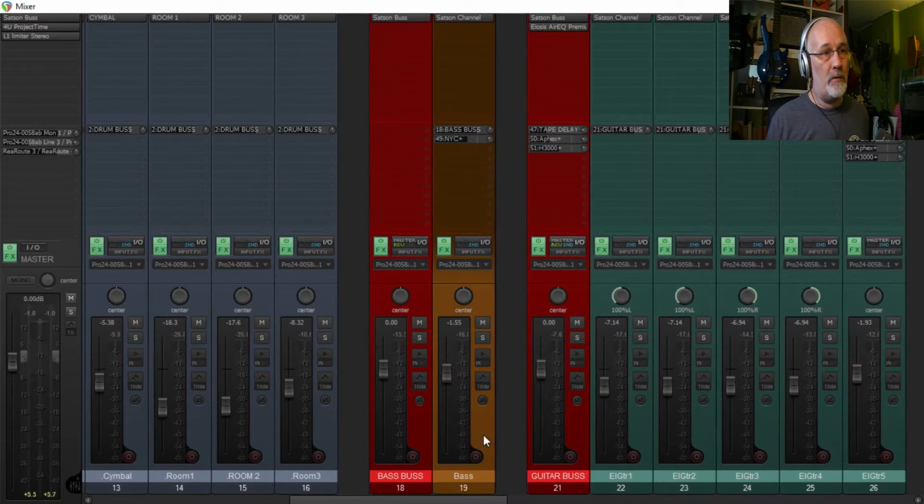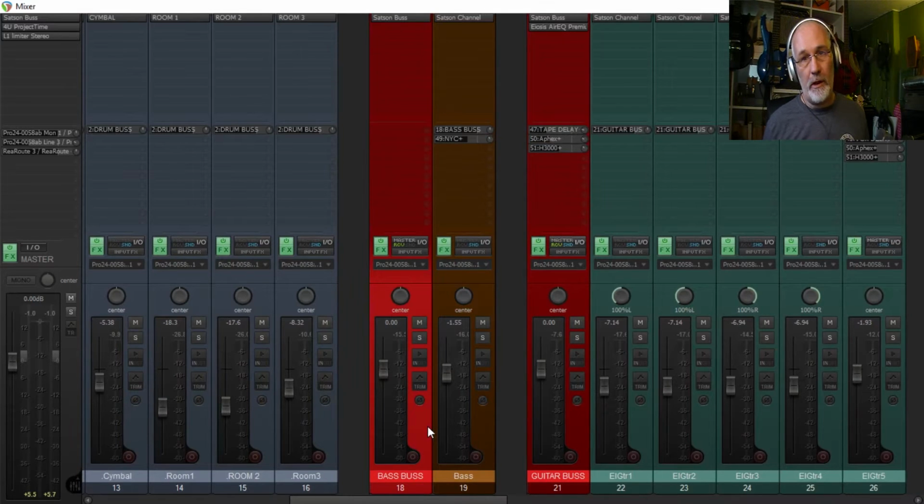Now you may ask, you've got a bass track, why am I sending that into a bass bus when there's only one track? Well, I'm not happy with that bass. I want to duplicate it. I may put some amp effects or amp sims on one of the tracks and use the other one as a DI and blend them, mix it back in, put some distortion on one of them and keep a clean bass. Any number of things.